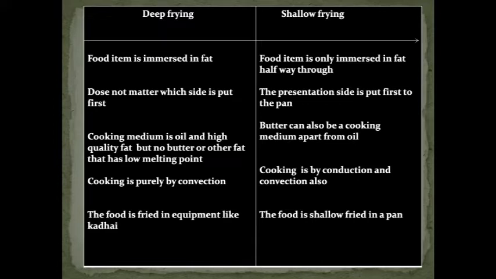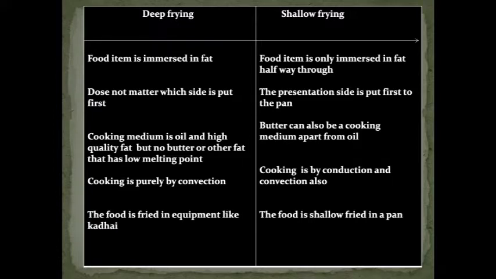Okay, so in deep frying, mode of heat transfer was convection. In shallow frying, mode of heat transfer is conduction. Okay, deep frying में equipment कौन सा use होता है? Deep frying में आपके fat fryers use होते हैं, fat fryers which are used to make French fries. If you've been to McDonald's, you would have seen French fries being made. If you've been to Krispy Kreme or Dunkin' Donuts, you would have seen those companies making large quantities of donuts in a frying machine, in a fryer. Those are known as deep fat fryers. उनको deep fat fryers कहते हैं.